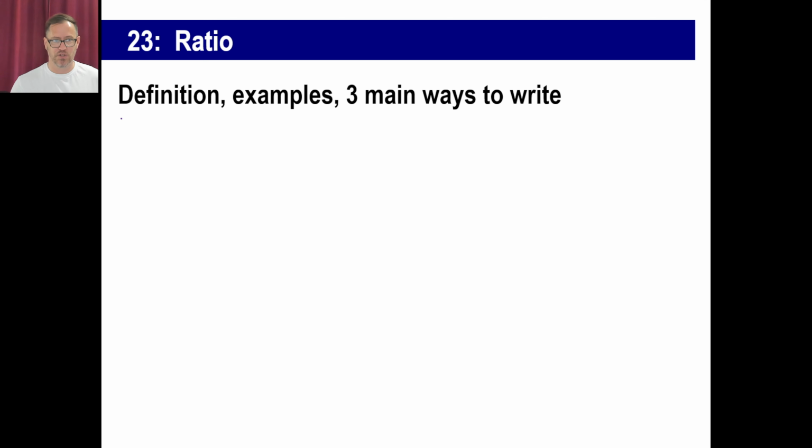So let's define a ratio. All it is is just a way of comparing two numbers. The ratio of, I don't know, boys to girls in some classroom was 5 to 7. That doesn't mean there are 12 kids in the class, 5 boys and 7 girls. There could be 50 boys and 70 girls.